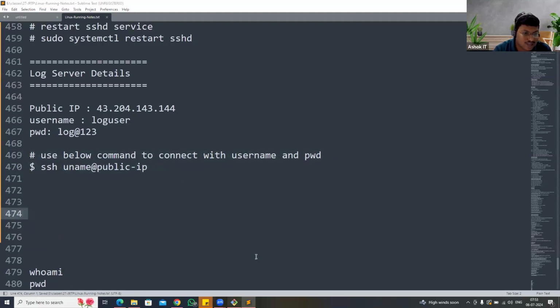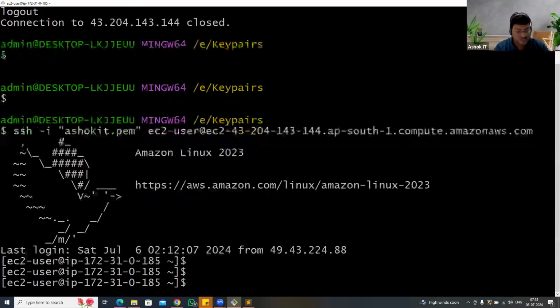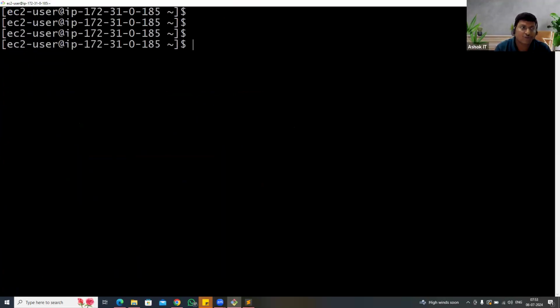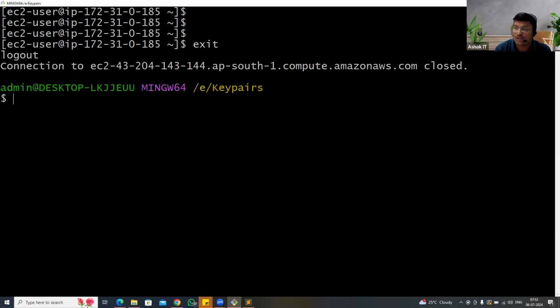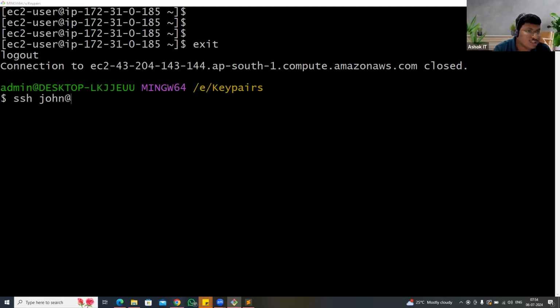I will show you once again. Currently I am connected to this machine as the EC2 user. Let's come out from the EC2 user. Exit means log out, so I logged out from the EC2 user. Now I want to connect as the John user. John is also a sudo user, and John can perform everything. How to connect with this machine as the John user? SSH, then the username, John at the rate public IP of the machine.